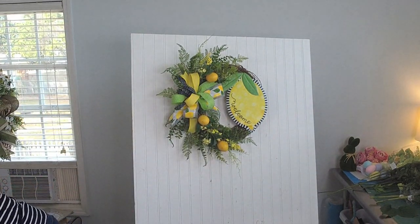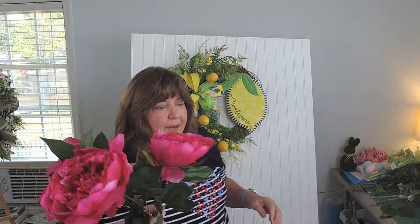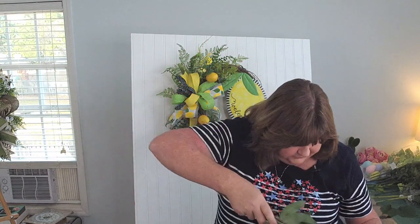No, there is not a preferred method. There's not a how-to or a correct way of doing anything. It depends on the designer, and it depends on the elements that you're using. Sometimes, for example, when I'm using very large floral heads, like this, I might want to get those elements in my design first because they're so large, and then put my greenery around it.